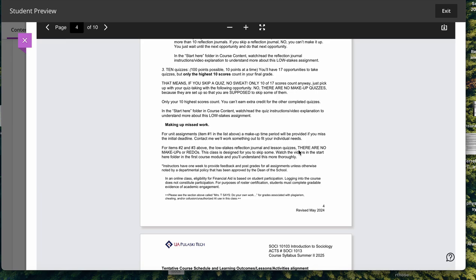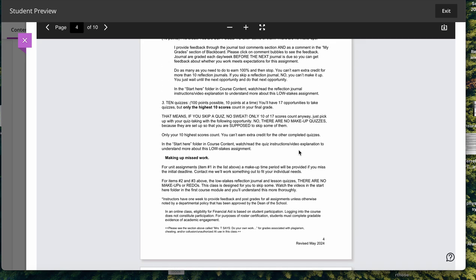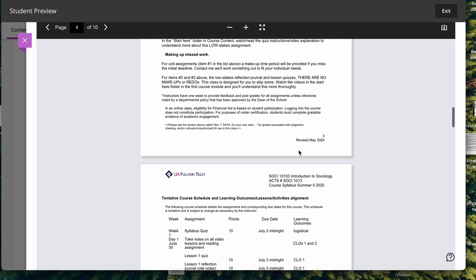I have 17 opportunities for you for quizzes and 16 opportunities for you for reflection journals programmed into the class. I cannot make you click on the item and actually do the work, but only you can do that. So you cannot make up anything that you've skipped because they are designed to skip some of them. People who skip more than the built-in number of skips cannot go back and make it up. So please pace yourself and do that assignment. Anyway, I'll talk about it in more detail in another video.